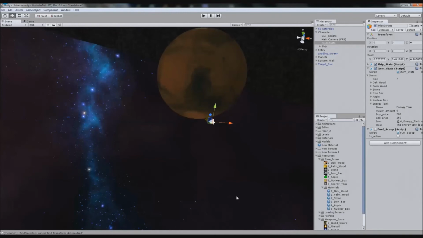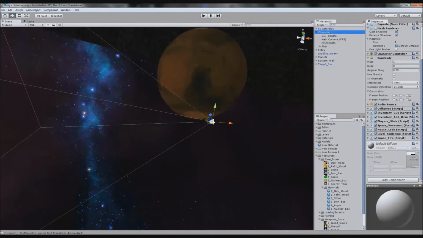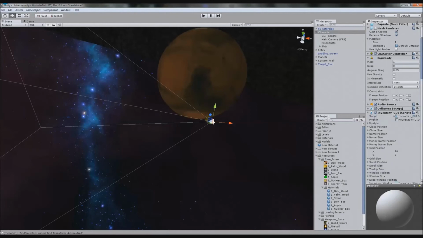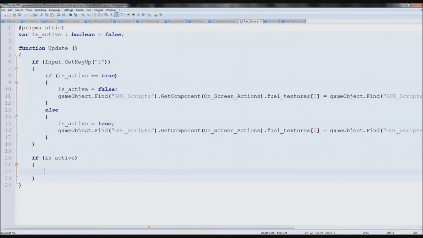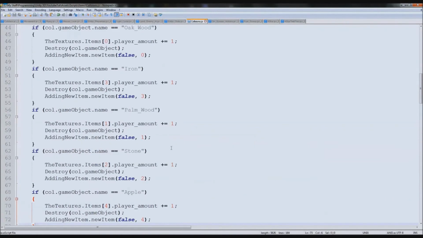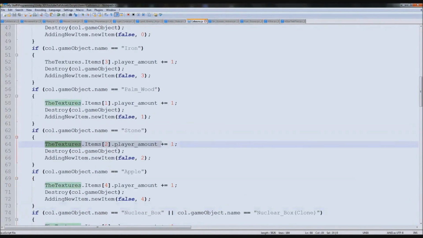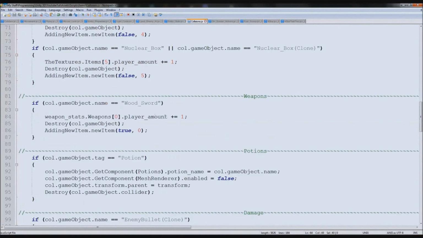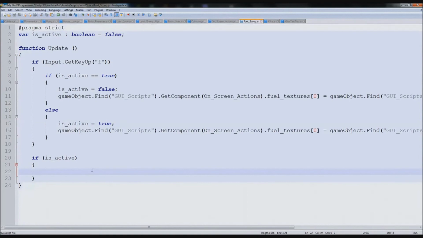Then we're done. So we've got everything we need on character. So we have inventory add there and inventory GUI. So if we go to our collision script and go up the top right here where it adds it, so items, and then we have items there. We have weapons, so it adds everything we need, but we need the items one, so we can copy it. In fact, we can copy all this. Yep, that'll do. We'll go back to our fuel scoop and we'll just paste it in here.